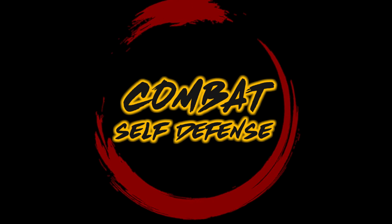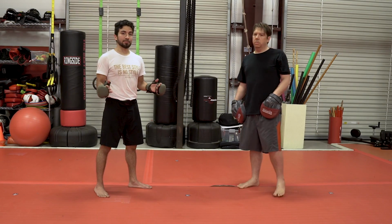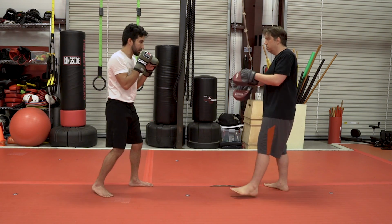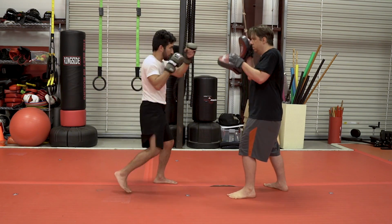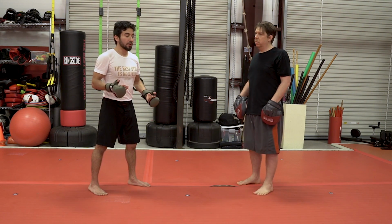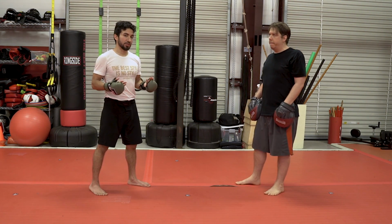There we go. Alright, simplest drill of all time. It's the classic jab and the cross. On the pads, I'm right here, come in with the jab, follow with the cross. Can't get more basic than that. We learn it on day one. But it's maybe not as simple as you think it is.